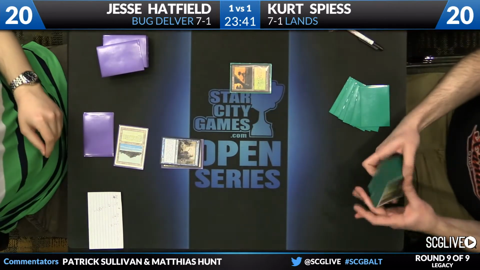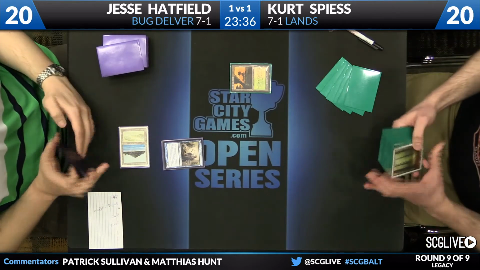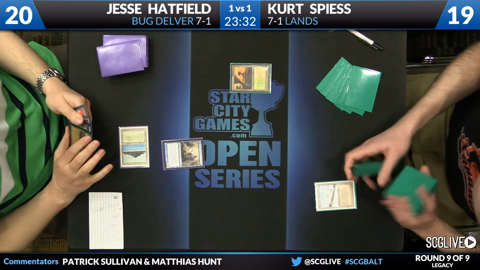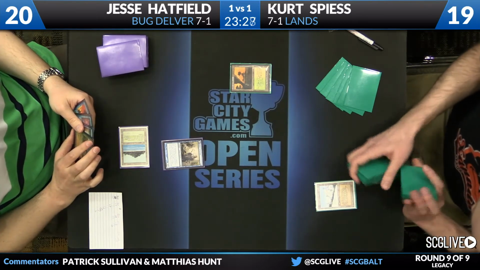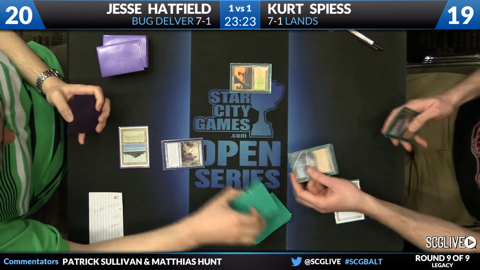And we see Windswept Heath is going to fetch for Kurt. He does have 2 Explorations and a Gamble. We'll see if Jesse pulls the trigger on countering an Exploration. It's the Gamble that he needs to get. I have to imagine that Jesse's going to counter about the first spell that Kurt allows him to counter here.